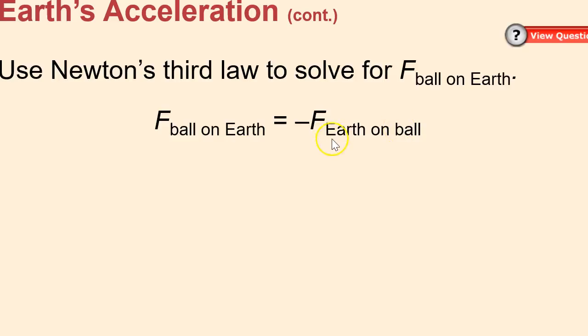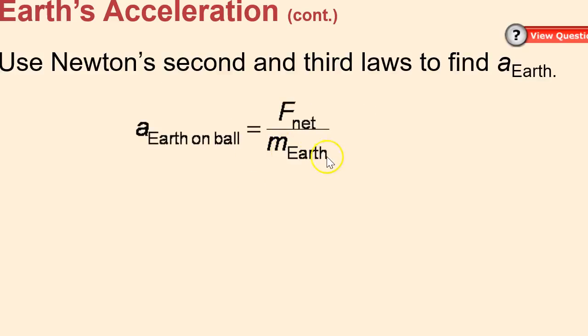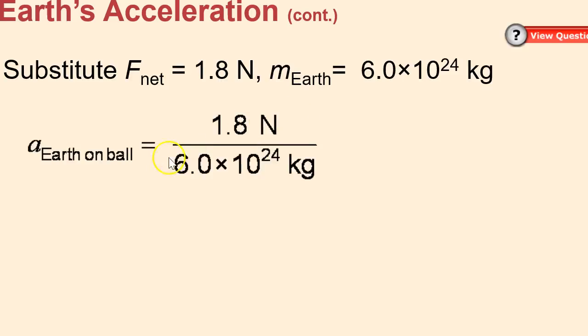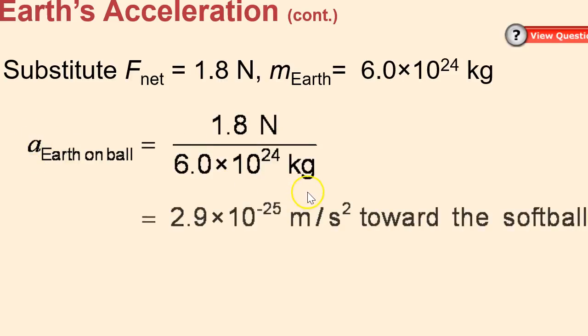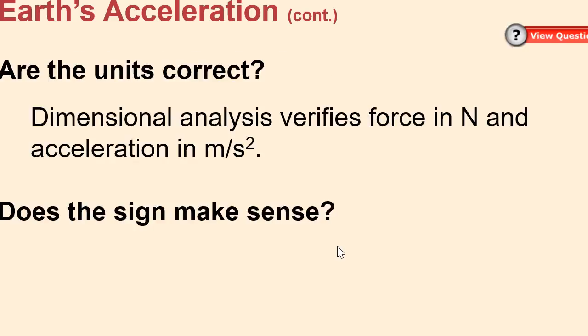We could then turn around and use that same force to calculate the ball's force on the Earth. Again, an incredibly small number for an incredibly huge mass. We could actually figure out an acceleration, but the acceleration is so tiny we would start with 24 zeros before we get to the 2, and then the 9 meters per second squared. There's no way we could even measure something like that. And so we look through, make sure all the units are correct, and so on.